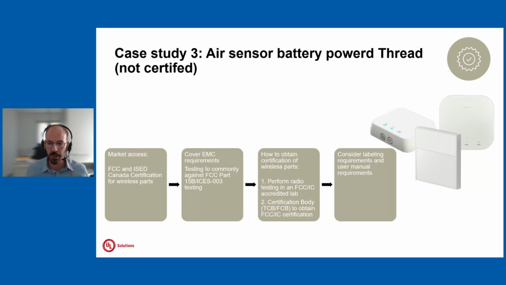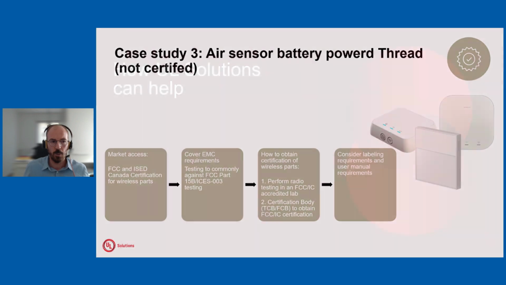In here again, you are going to be doing testing in an accredited test lab for radio. You will receive the reports. With these reports, again, always within UL, we will be going through the telecommunication certification body, foreign certification body, and they will be reviewing your documentation, your test reports, and issuing certificates or sending these to Canada to issue certificates. Okay. Also in the certification part, there's going to be user manual requirements. There's going to be labeling requirements. For example, in this case, you will not have the contains FCC-ID, but you will have the FCC-ID because you are the one that are certifying the product.